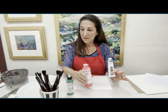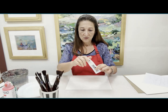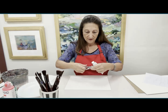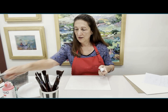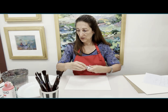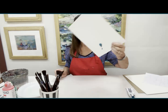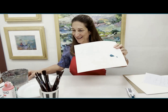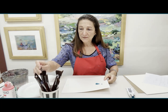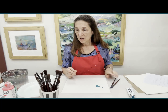I'm going to start with the heavy body, so I'll put these off to the side, and I'm going to squeeze it out. Grab my pliers. Sometimes the paints get hard if I haven't used them in a while. This is called Cobalt Turquoise. It's by Golden. It's a thick paint. You can see it's pretty thick. I'm holding it upside down. It doesn't move. A lot of people like to use palette knives with this. Now, this comes with these interesting shaper tools. I think I'll try it with these too.